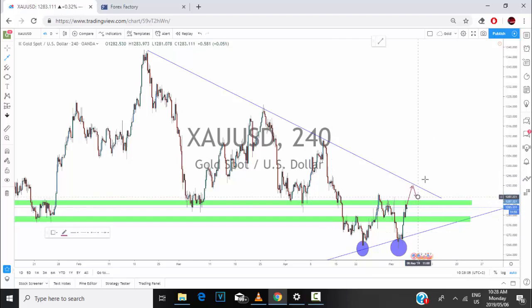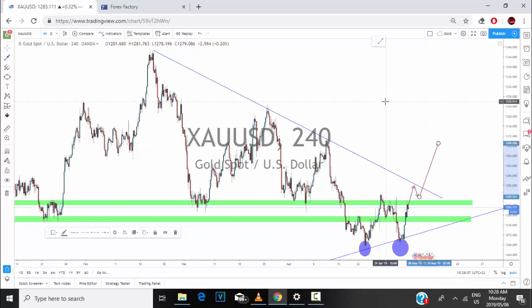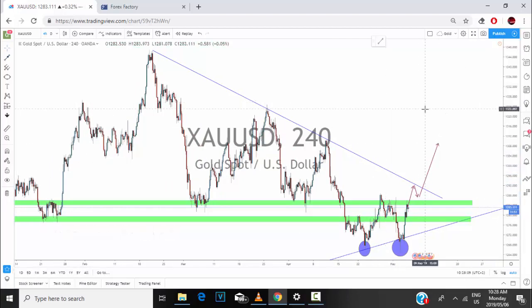But I believe we're only going in one direction. So guys, check this out. We have the first leg, and then we have the neckline right here, and then I believe this is the second leg, which is probably going to end around 1308, which is where the first leg started. You know what I'm saying? So I believe we'll end around here.